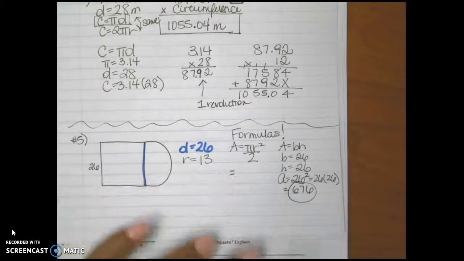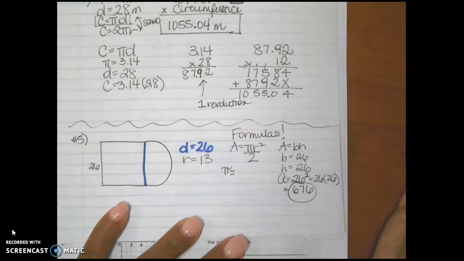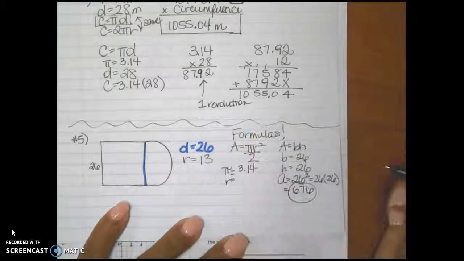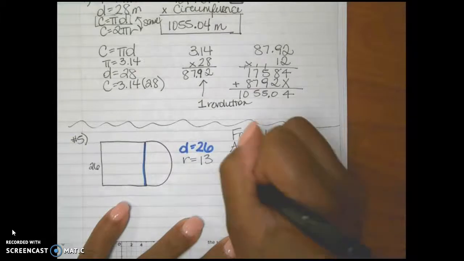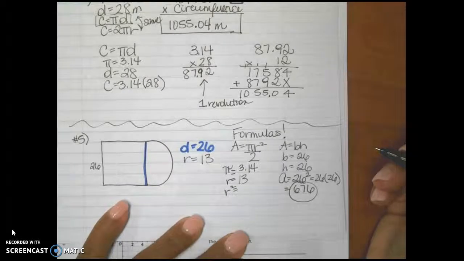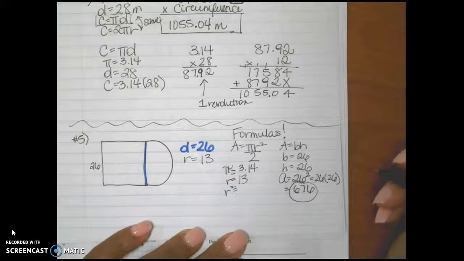What do I do over here? Who's pi? Who's r? And who's r squared? That's half of r. Oh, no. R squared. I'm not dividing, I'm squaring it. 13 times 13 is not 46 or 36. I have 13 13s, which means I have more than 10 10s, so it's going to be past 100.